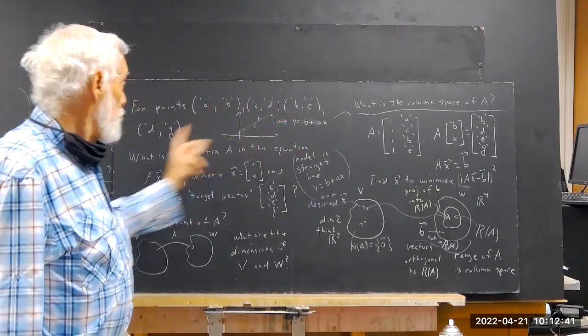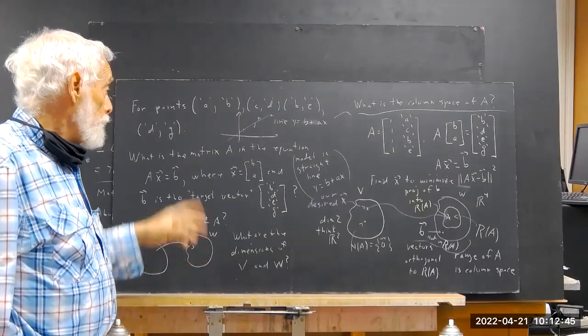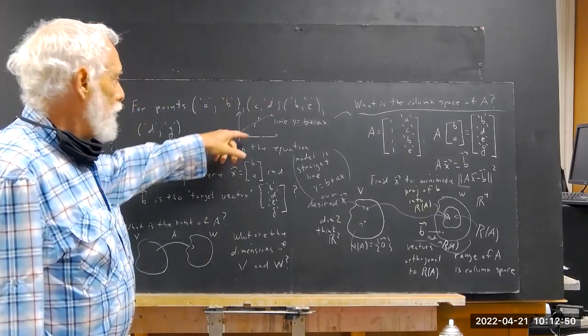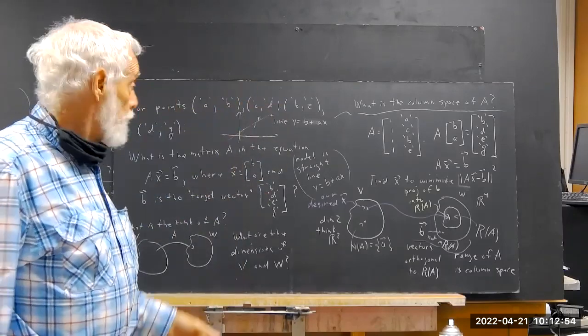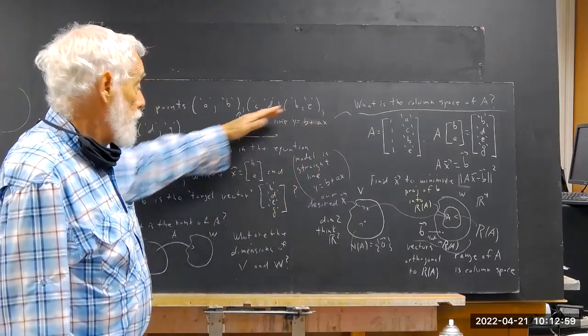These points will vary depending on what your A, B, C, D, E, F, and G vectors or numbers are, but everybody's going to have 4 points. These 4 points can be depicted as 4 points in the plane in the familiar picture. And what we want to do is get the line y equals b plus ax that best fits these points.